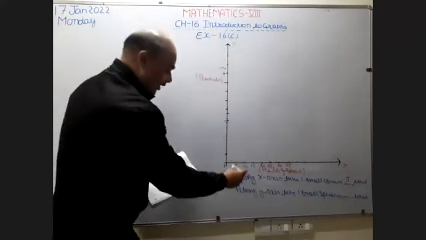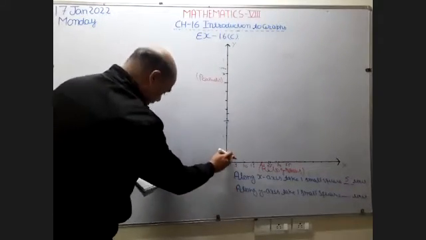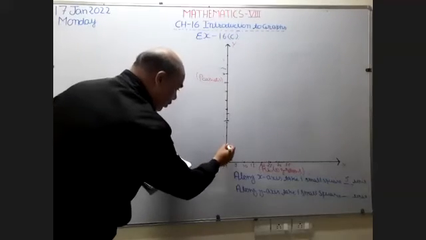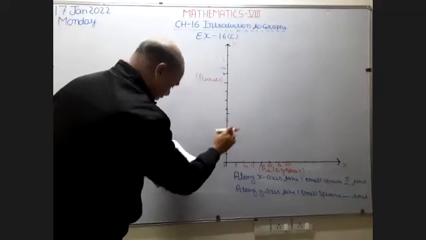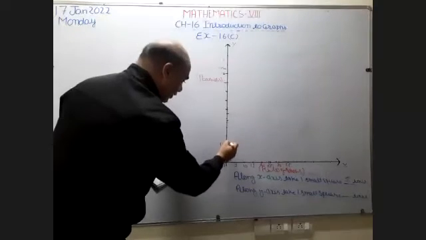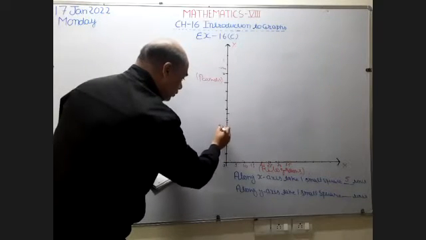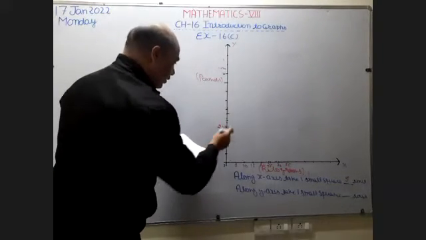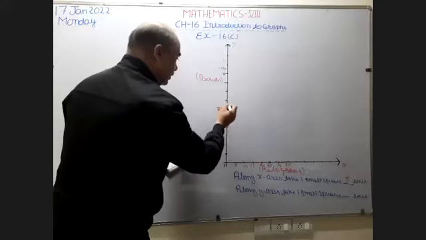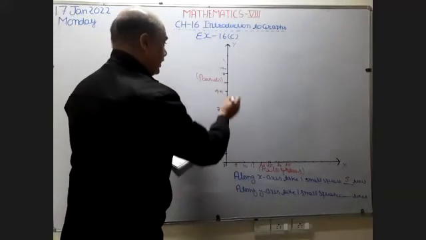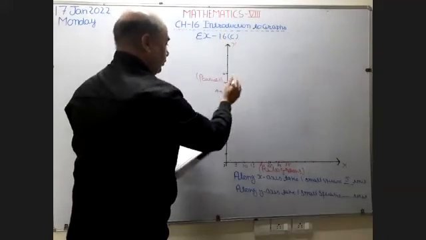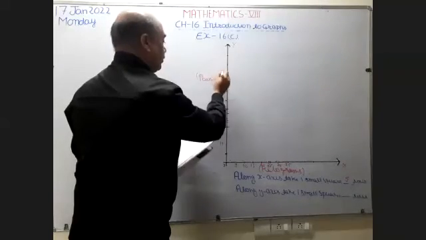Okay. Now along this y-axis, what is given? After 2 blocks, 11 is given. After that, what is given? 22. So this is going to be 22. After that, 33 is there. After that, 44 is there. After that, this is going to be represented by 55. So this point will become 55.